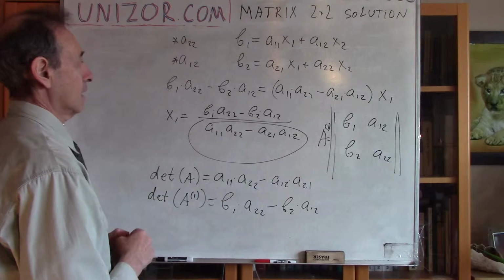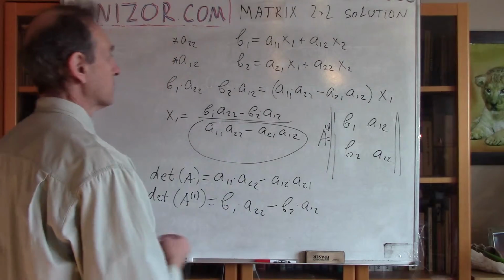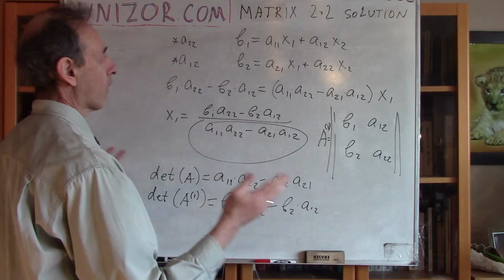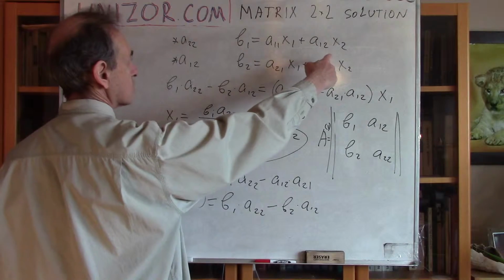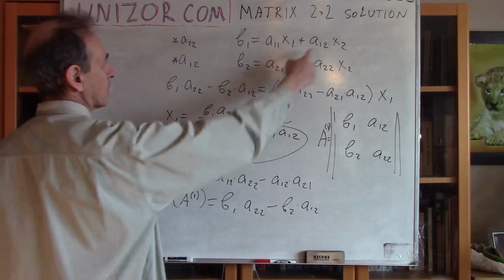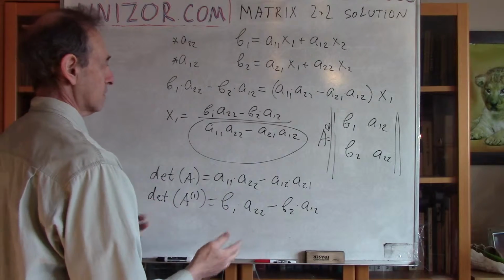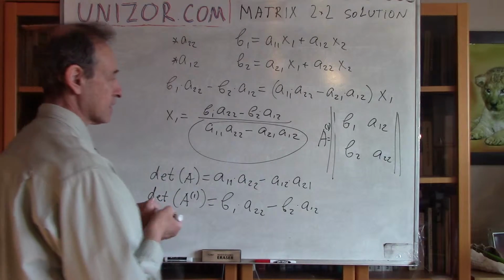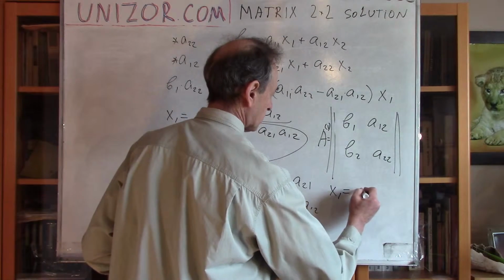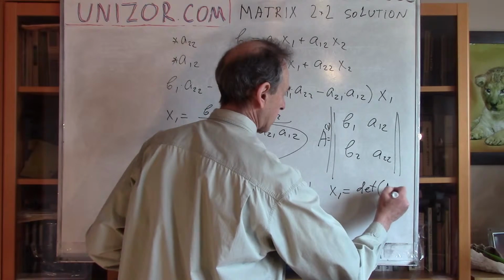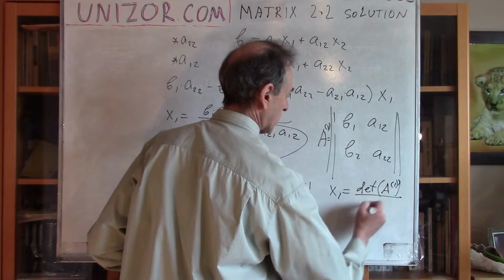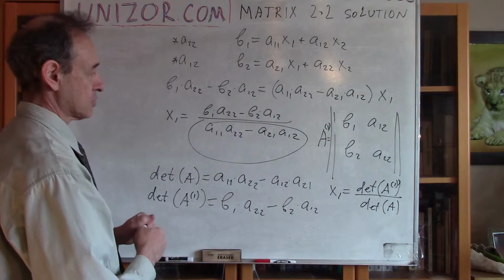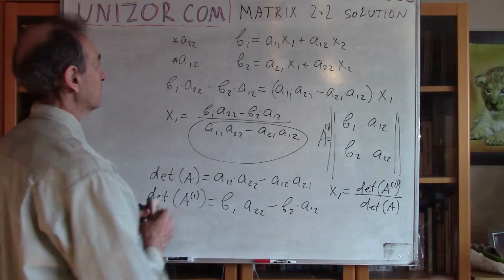Now, let's do a very similar thing. Let's eliminate x1, for instance, and get x2. Or alternatively, we can just use the first equation, and since we know the value of x1, we can find the value of x2. Whatever is easier. Well, let's do it this way. And by the way, using these, I can say that x1 is equal to the determinant of matrix A1 divided by the determinant of the main matrix of the coefficients A. All right, now let me wipe this out.